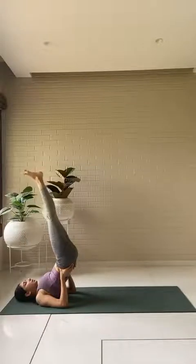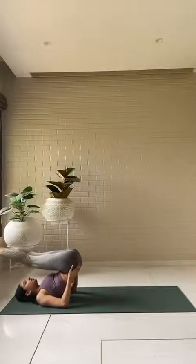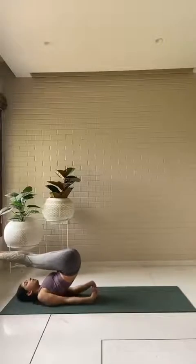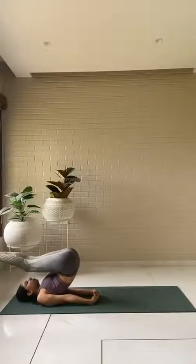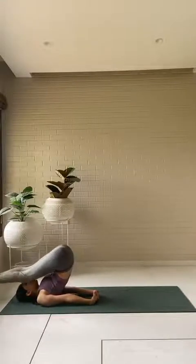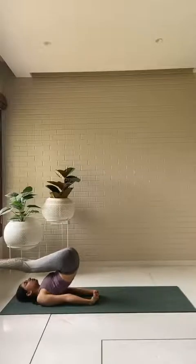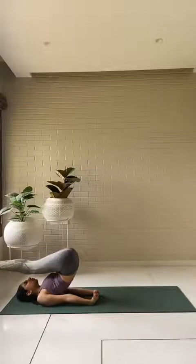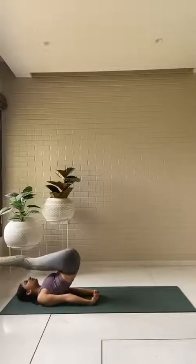And slowly, when we're ready, we're going to start lowering the feet behind the head, coming into Halasana. See if you can lower the feet towards the ground or whatever is comfortable for you. Interlock your fingers, flatten them in the mat behind your back, and try to breathe as you exhale into this position. Whichever version you might be doing, you don't need to look exactly like me. Perhaps you're still in a half shoulder stand and you can just take your time to reach this final position.